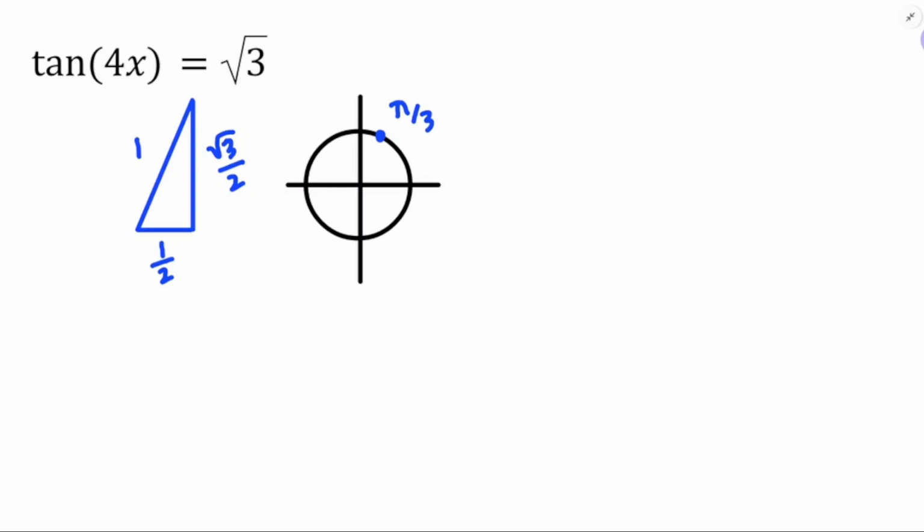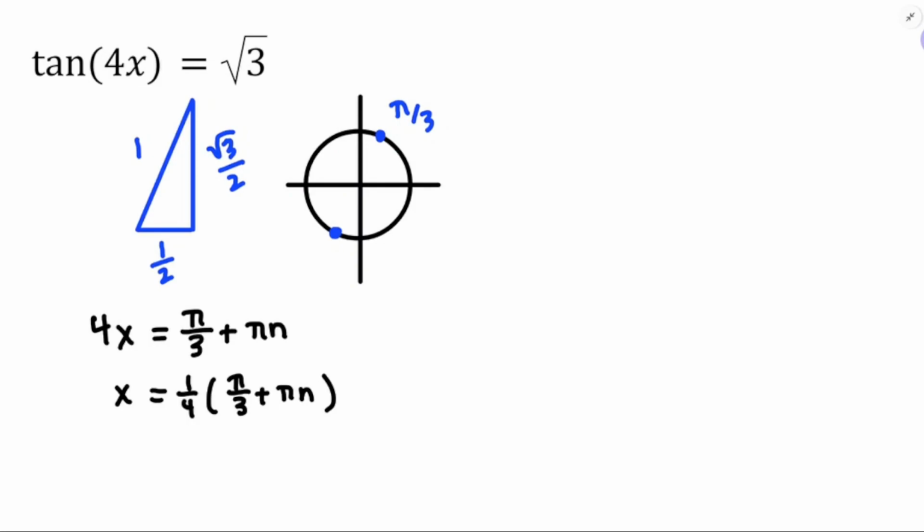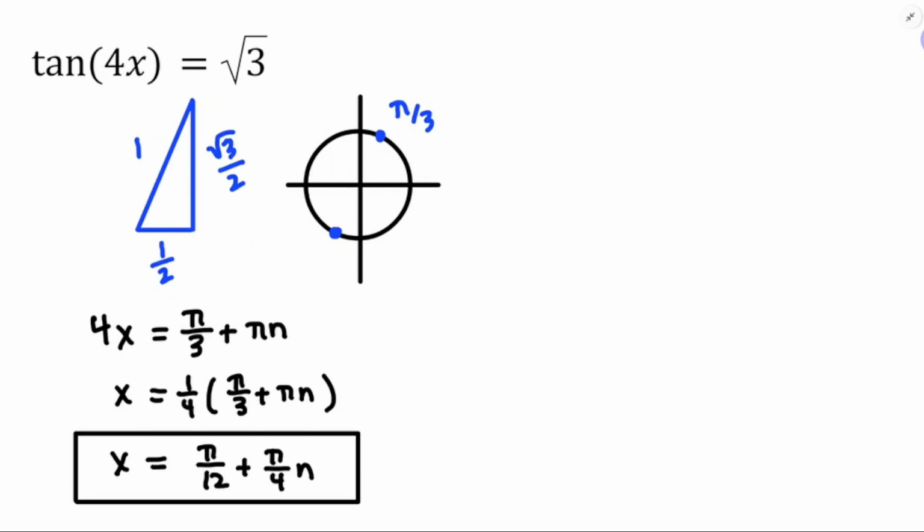And then I remember if I'm solving one of these tangent equations and I'm going for the general solution, I just need one of them, and it's plus pi n. So the thing on the inside of tangent is going to be equal to pi over 3 plus pi n, because the one directly across the unit circle from that original spot that worked will also work, just because of the period of tangent. Now I'm going to divide both sides of this equation by 4 to solve for x, and then I'll distribute the 1/4, and that'll be pi over 12 plus pi over 4 n, where n is just some integer.